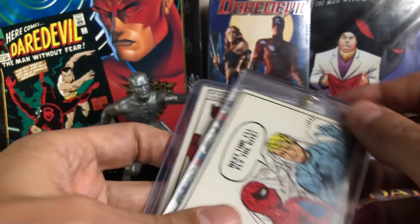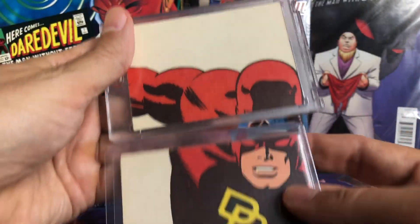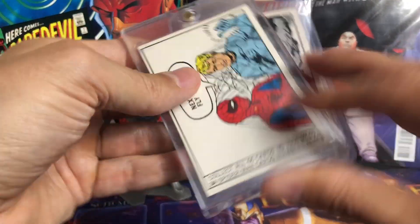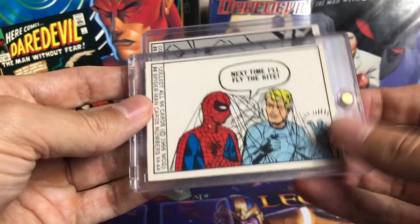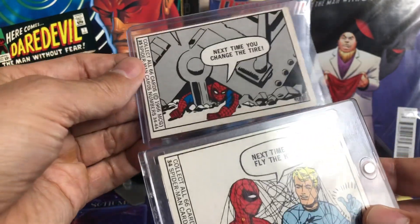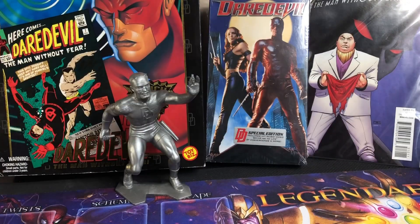Number 8 — we have cards from the 1966 Marvel Donruss set. I like these two because they're a puzzle piece — head and chest of Daredevil. Very happy to have it. And in front, this card itself is the first appearance of Spider-Man on card, and another Spider-Man on the front. Very happy to have that.